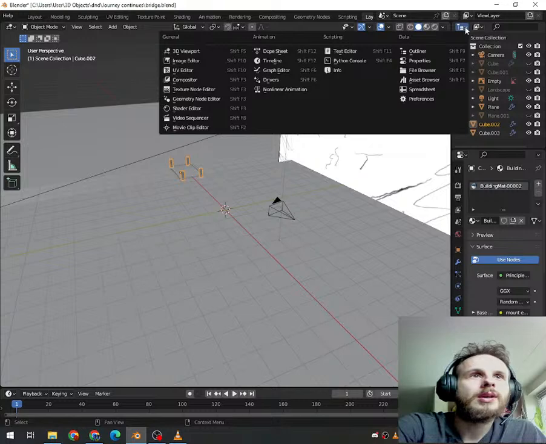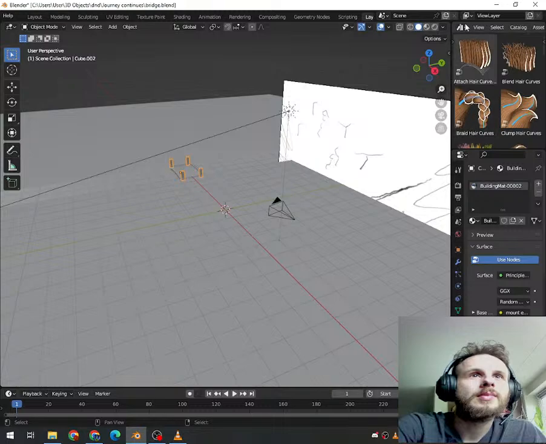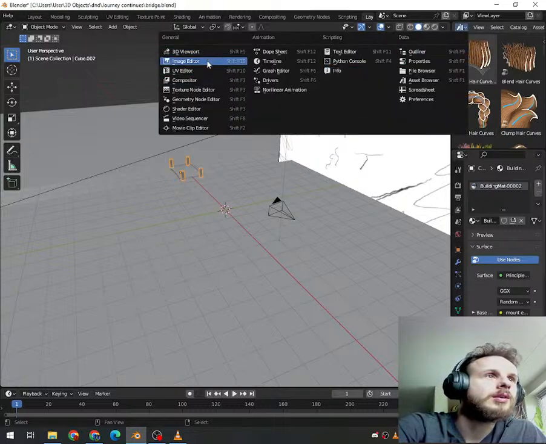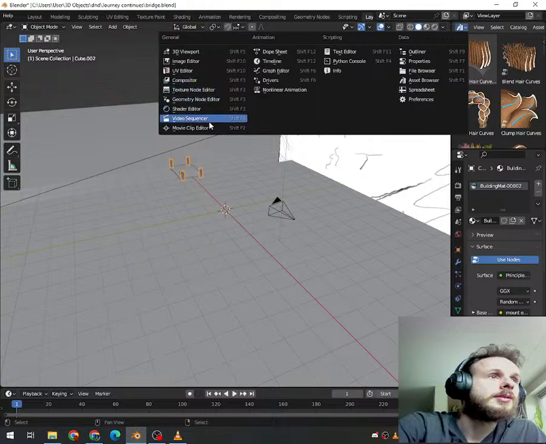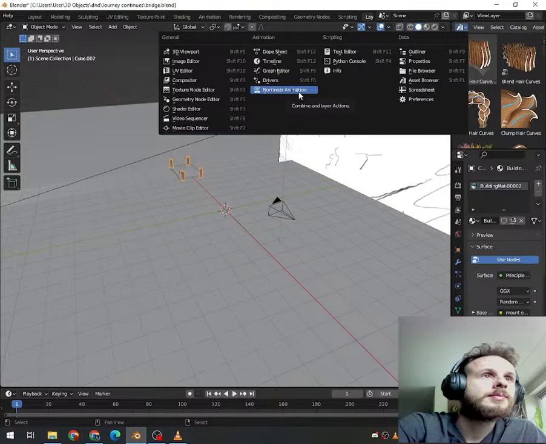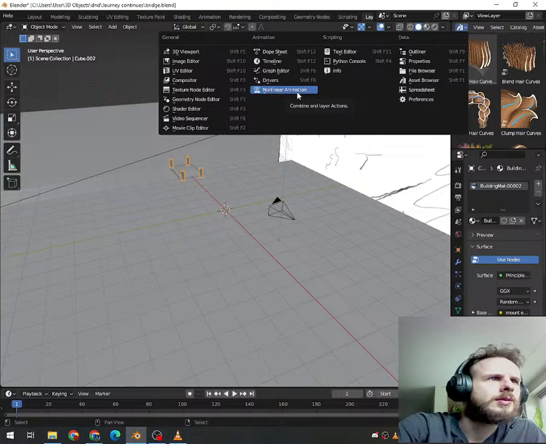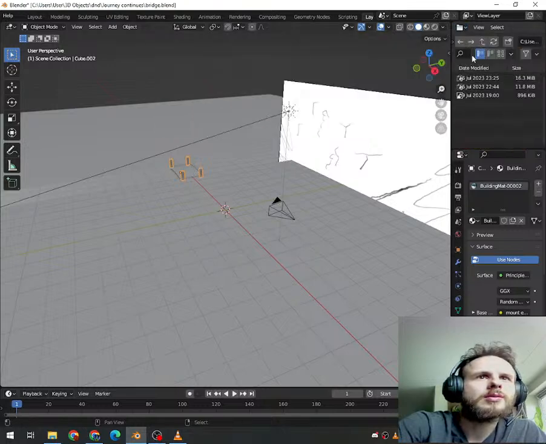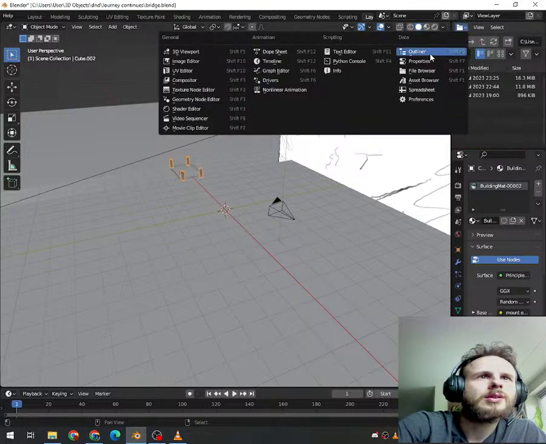Oh damn. No, not asset browser. Well, this is as always not going all that great. You know, nothing new. File browser, but that's also not what I need.